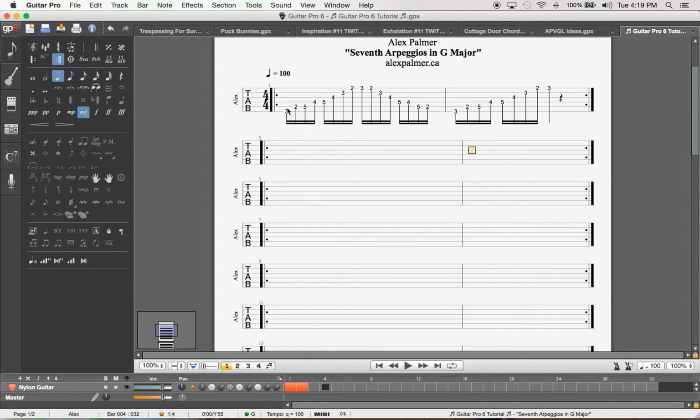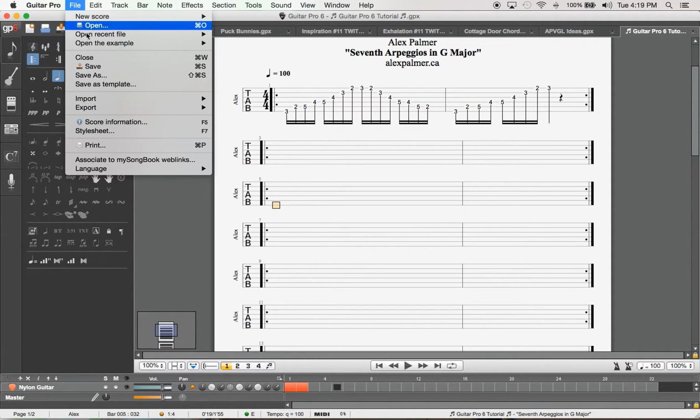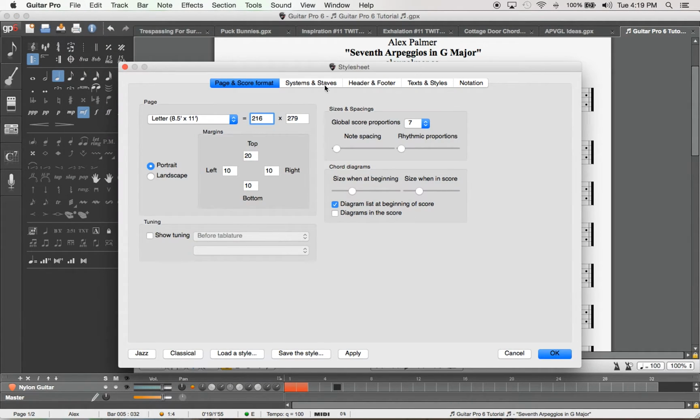Now before we continue on, I'm seeing these little numbers here, 1, 3, 5, 7, and these are the bar numbers. I have them set to appear on the first bar of every line, but I don't really want those right now for what it is that we're doing today. So we'll go down to Stylesheet, and we'll talk about this briefly.